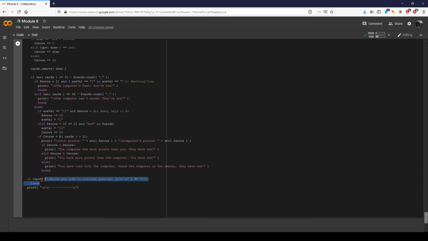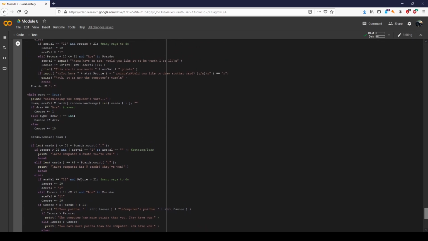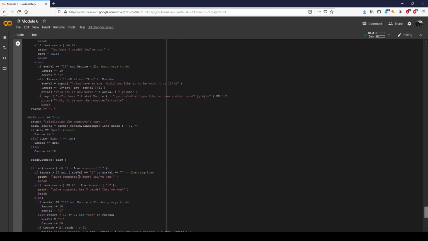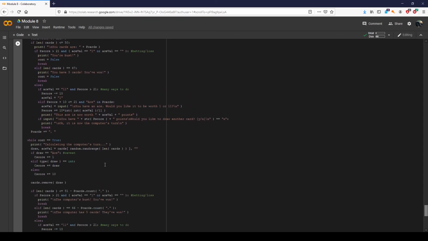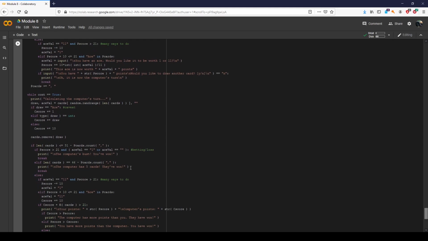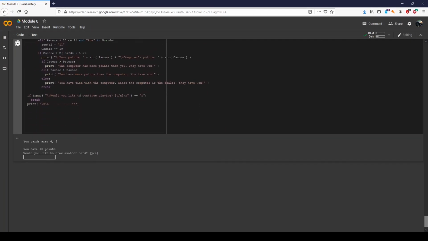So yeah, that's pretty much it. I've already explained what this does. If you have any questions on specific parts of this, then please let me know. I know it's quite long, and it's fairly complex for a fundamentals task. But you can do all of this with the skills and knowledge you have now. So let's run it and just do some trial games.